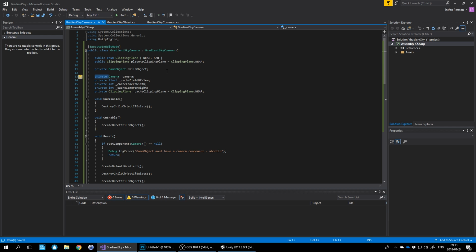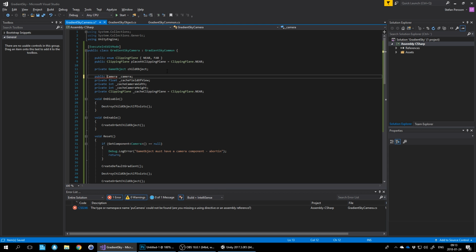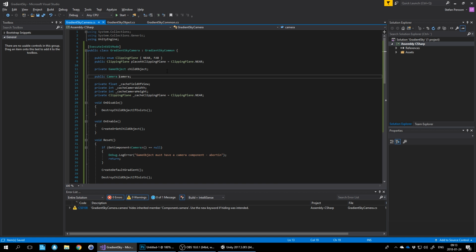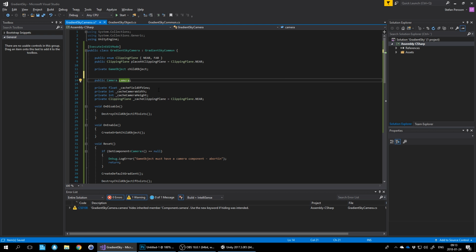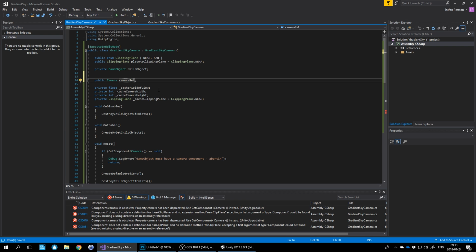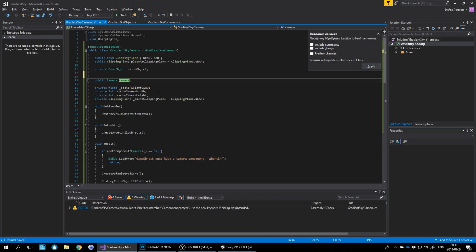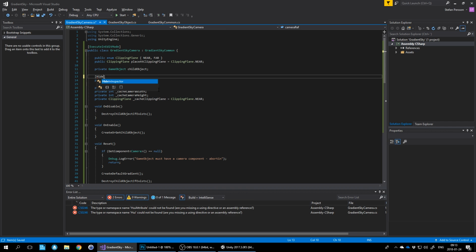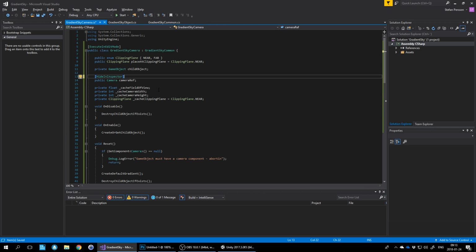So what we could do is make this one public to ensure that it's serialized. Rename it to ensure that we can identify it as a public. Okay, it's conflicting with the default word, so let's just do camera ref then. And let's do a hide in inspector, because this one we don't want the user to be able to mess around with, but we want it to be serialized, so that's the only reason why I'm making it public.